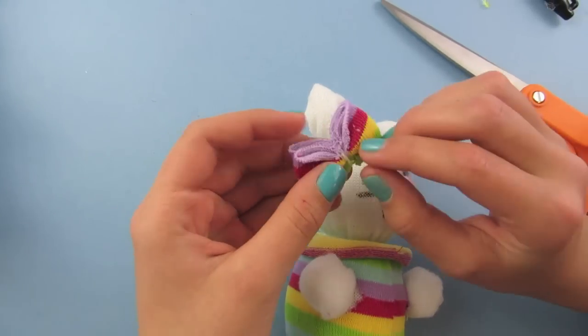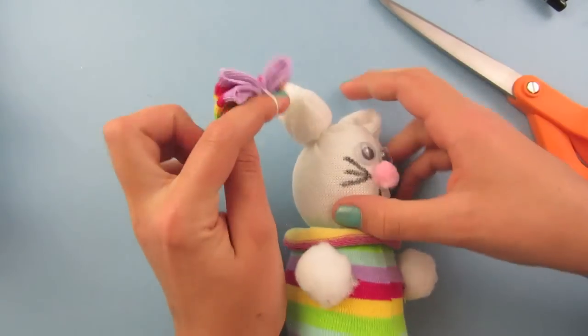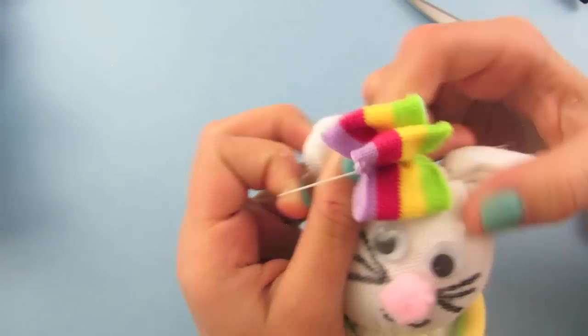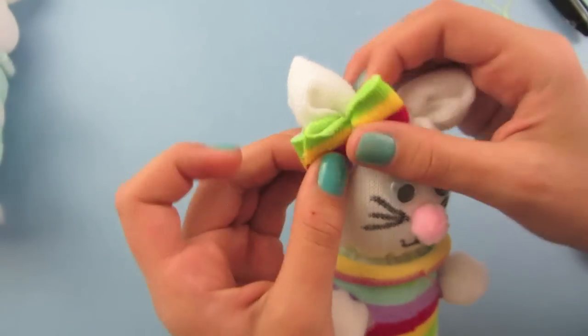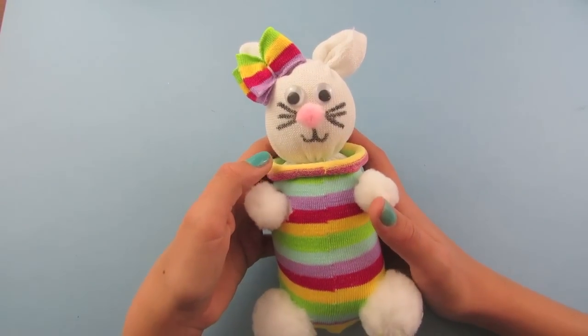And now we're going to just pull one loop from our bow. And we're going to put it on either ear. I'm going to choose to put it on this ear. So just wrap it around the ear. And fix it to the way you like it. And now we are finished. This is what it looks like when it's done.